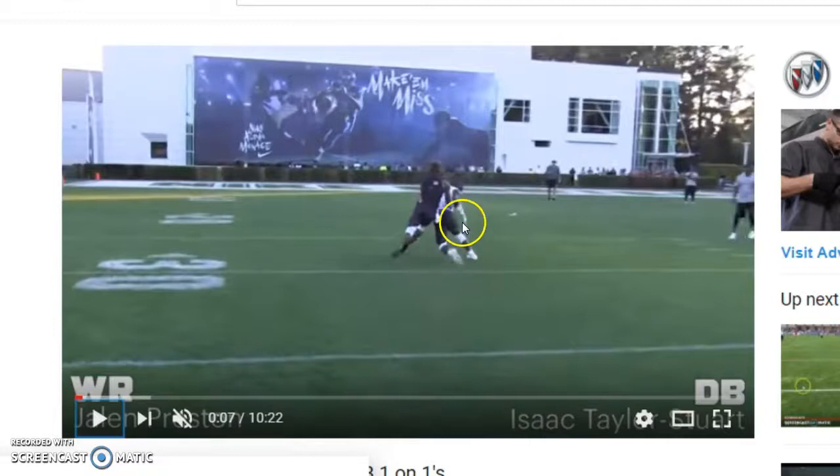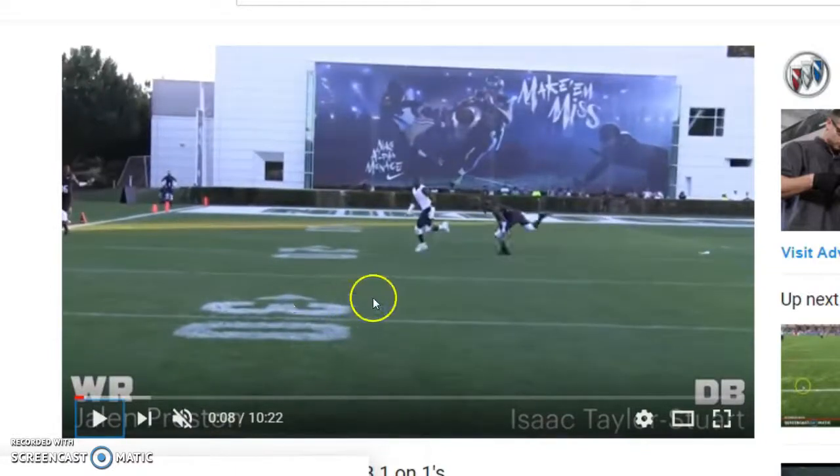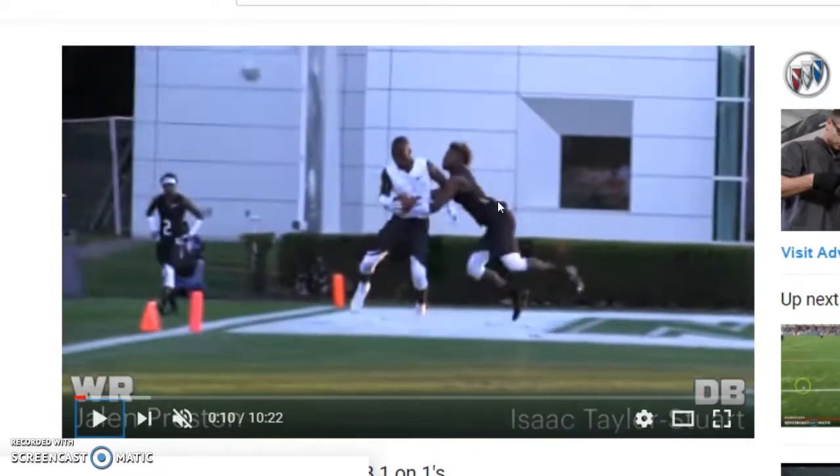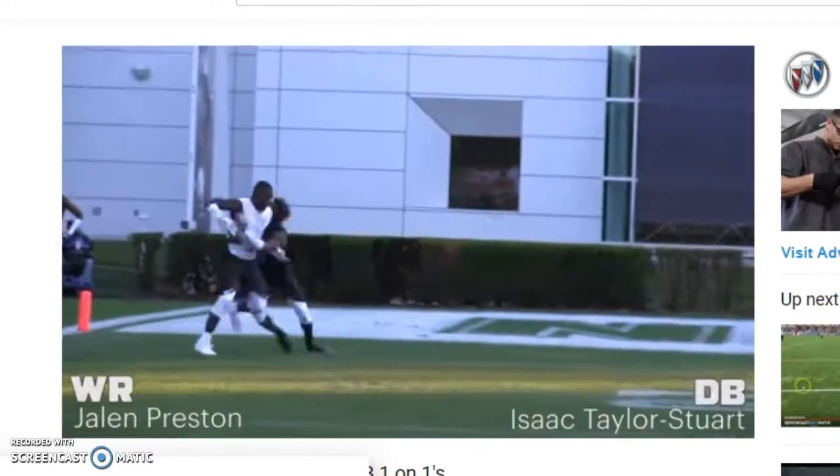Excellent stick — look at that body language, that shoulder lane. Now listen, high school, college, pro players: don't go for the first down, don't go for the 30-yard catch — go for the touchdown. Take a high skinny angle to the back pylon. A lot of young receivers want to take a hard angle because they think of it as a corner route, but go ahead and score that touchdown. Take that high angle, don't cut it off — you already won. He makes an excellent catch going up first. Good concentration — excellent.